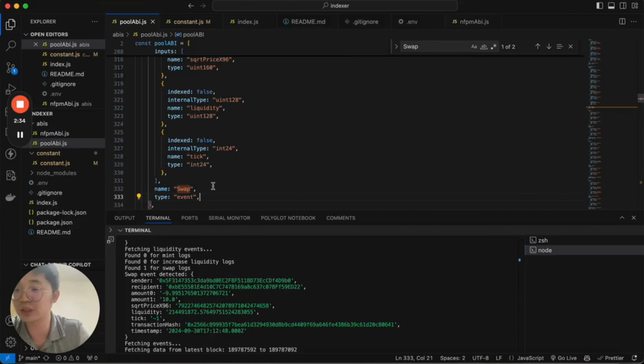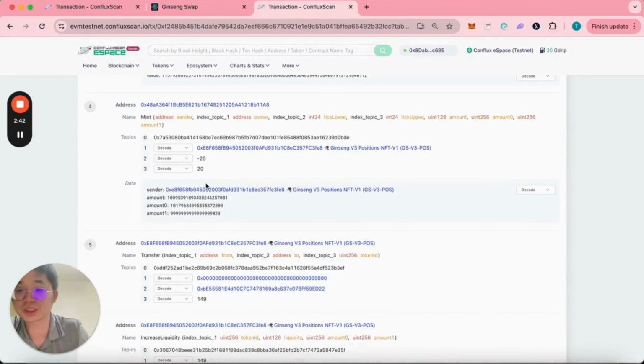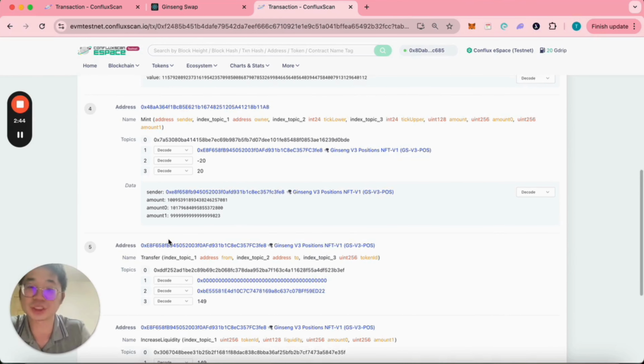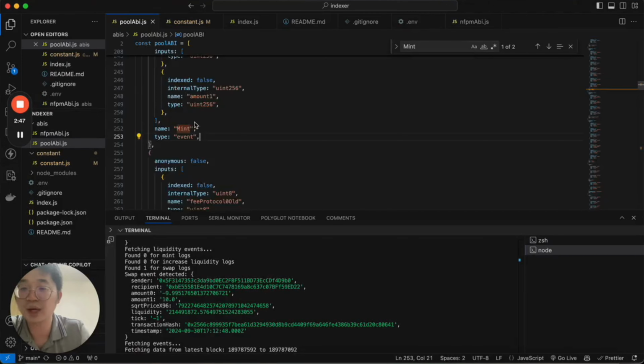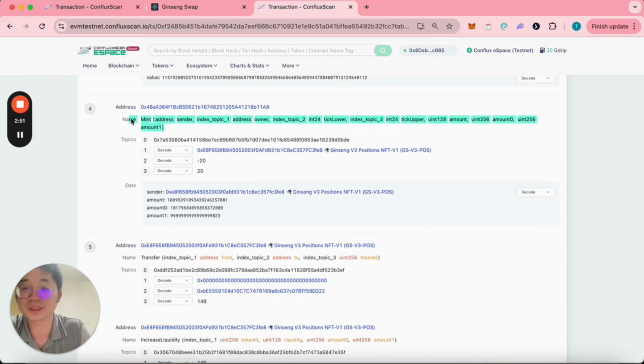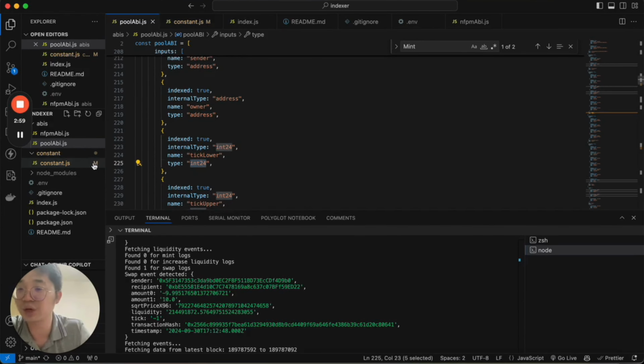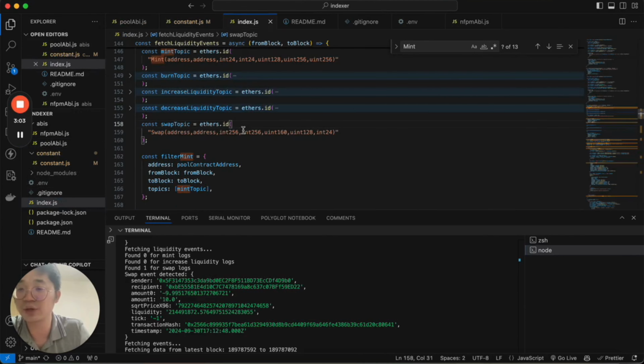So we're going to go to another one, let's just go with mint. There is a mint event, which is essentially when a position is minted. Here you have all you need to create your event signature. You can look at the transaction that's been done, or you can just look at your ABI. So you have address, int24, and that's essentially what I'm doing here when I go for the mint function.